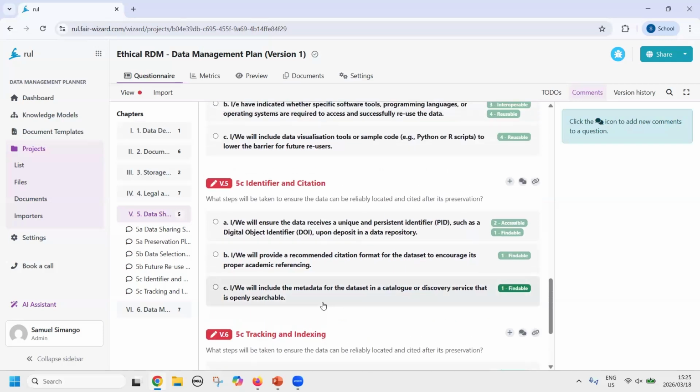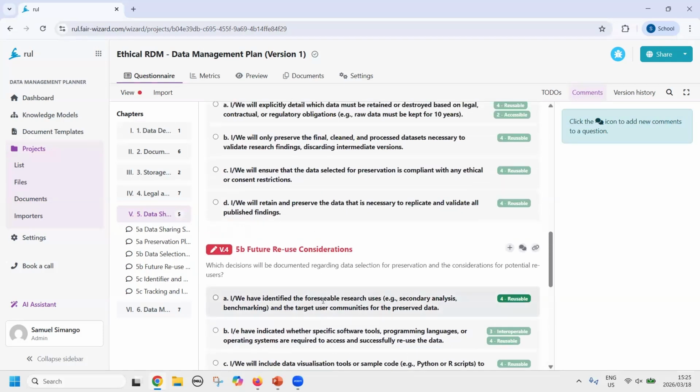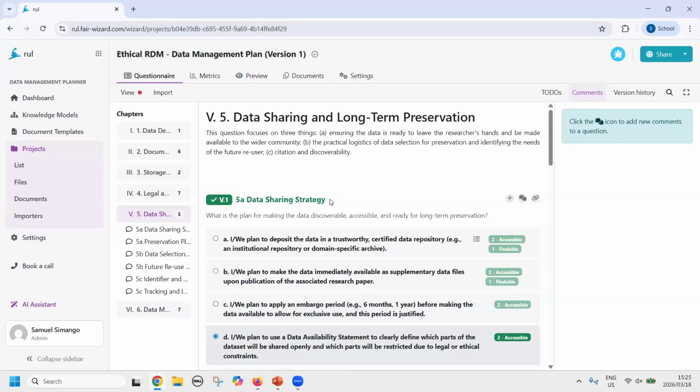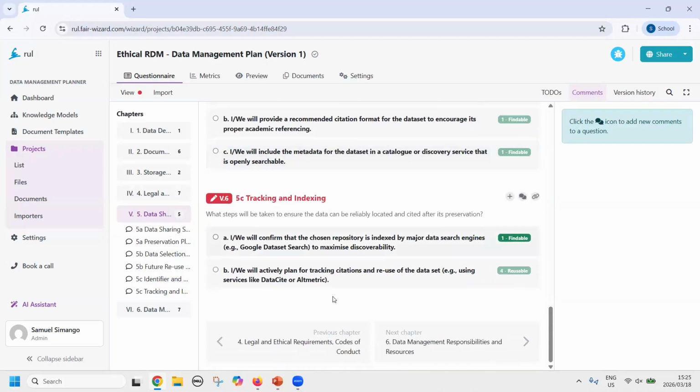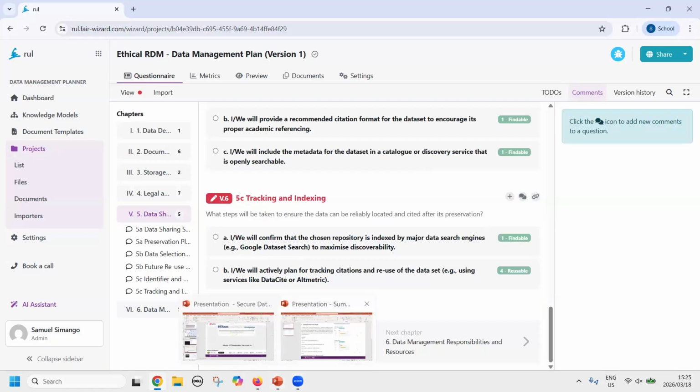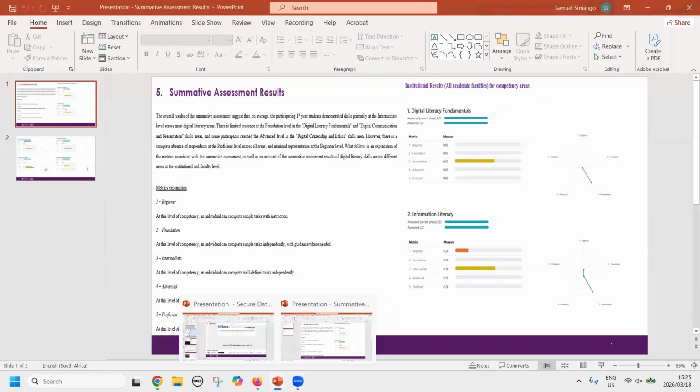So the rest of these, what you find is that they're more relevant for the purposes of data that have actually been published. So this template only has questions that are associated with 5A, B, and C, but not 5D. And as I indicated in the presentation slide, the only relevant ones for secure data sharing are 5A and 5D. So we won't actually fill that in here. But in a more complete template, there would be questions related to that.